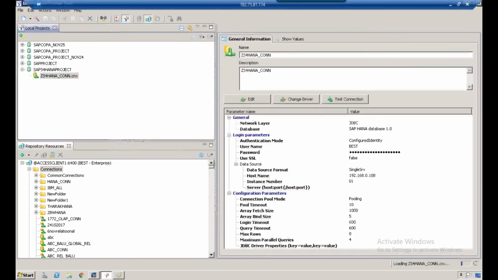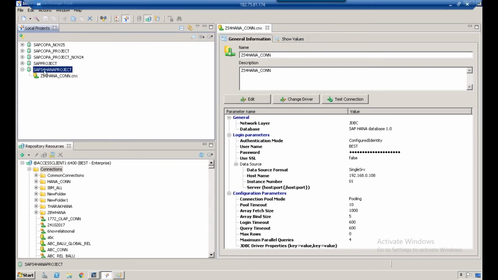Once you click finish, now please see participants. Here you have a project. Under this project, we created a connection. And this connection is known as a relational connection. Now this relational connection, what is the extension that you see here? .cnx is the extension to the relational connection.